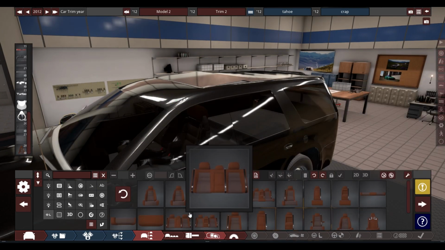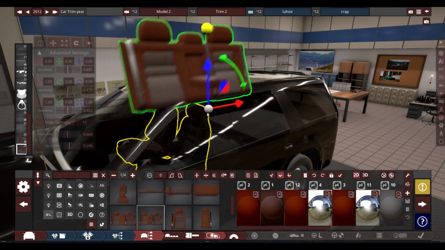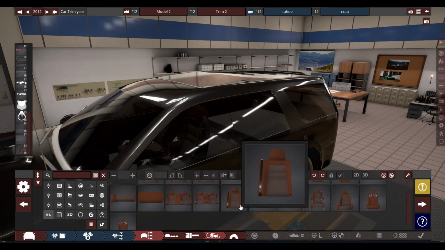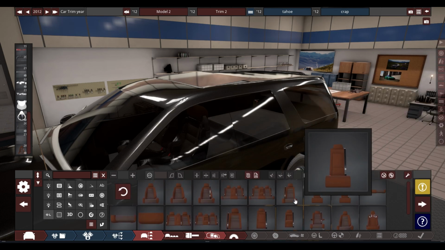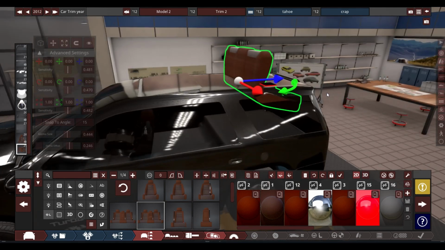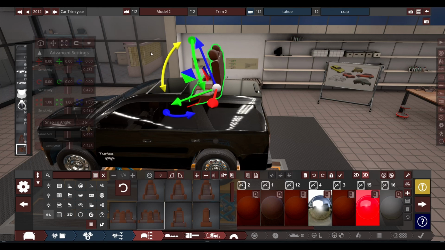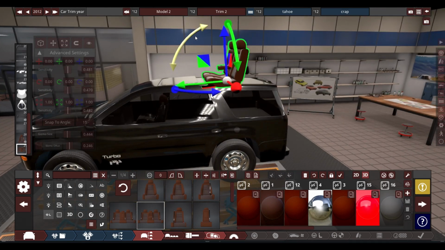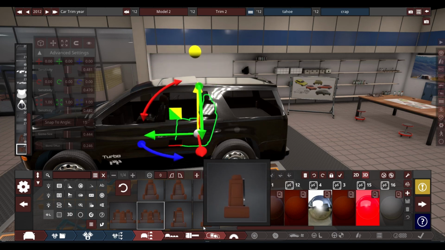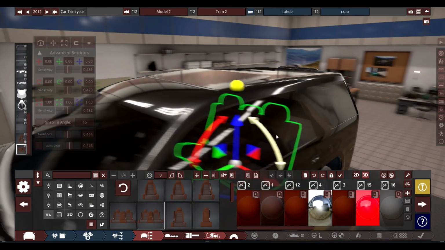And we can get one of these. Oh, that is just a seat back. I want full seat. Here we are. Full seat. Rotate that up. Boop. Put that in there.